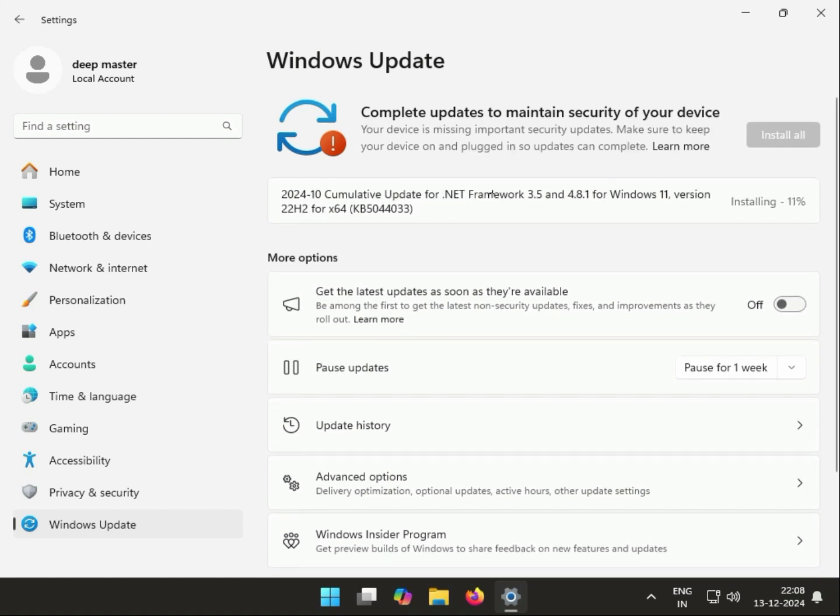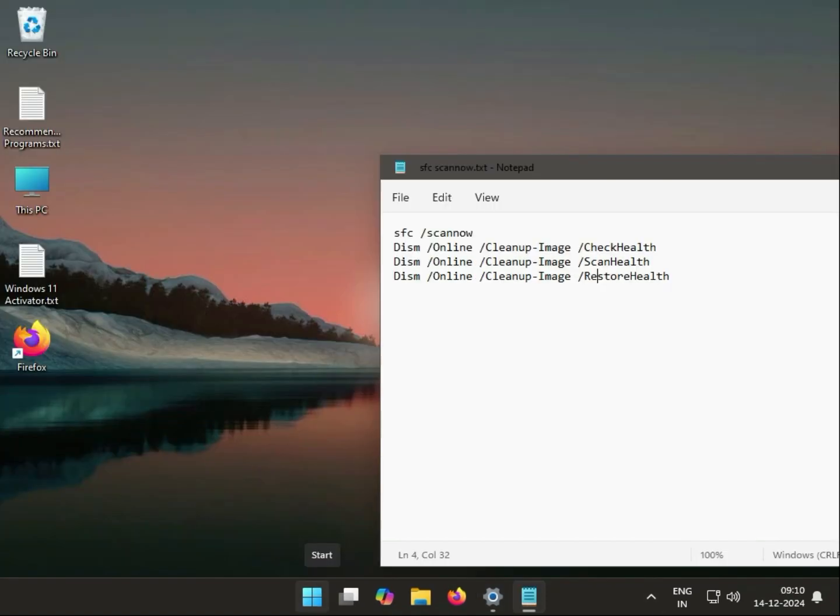4.8.1 with Windows 11 version 22H2 for 64-bit, and this is your key. So it will come different, so no worry, you just first of all download, and then now this is installing to my system. So download and install are different. Download means you download from the internet to your system. Install means now it installs on your system with your operating system. Okay, it will complete, then restart your system.